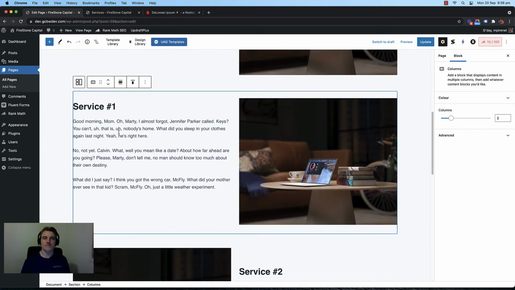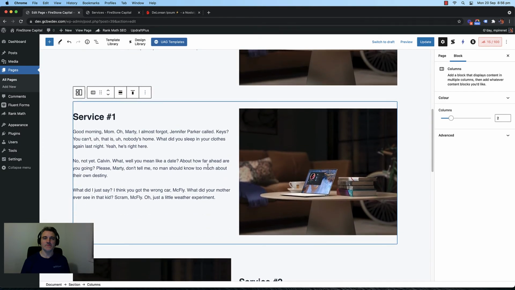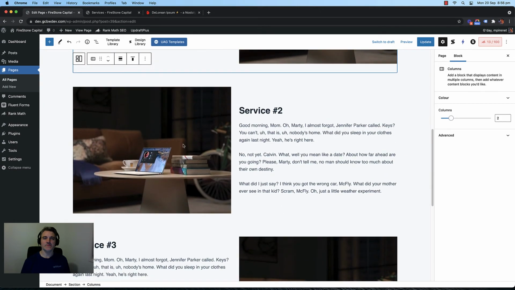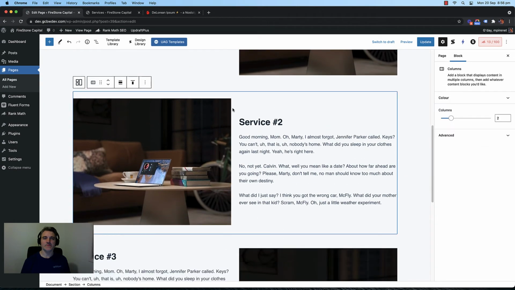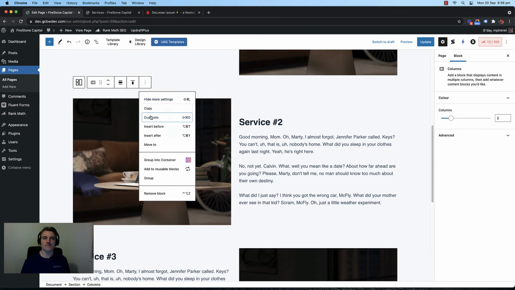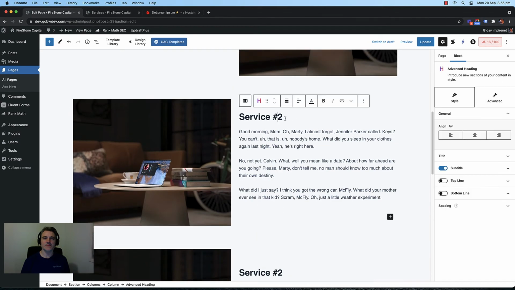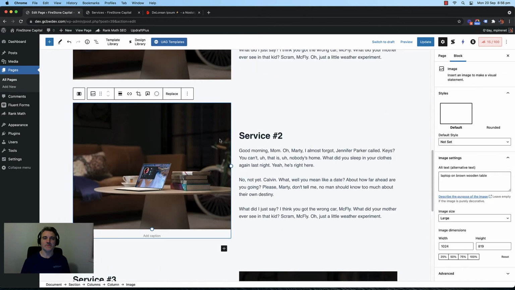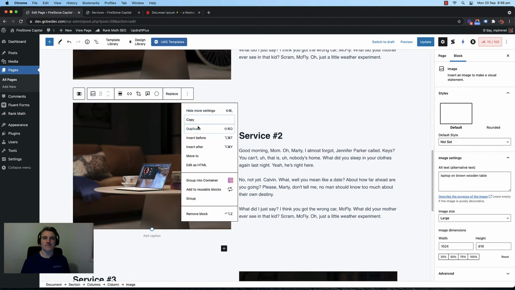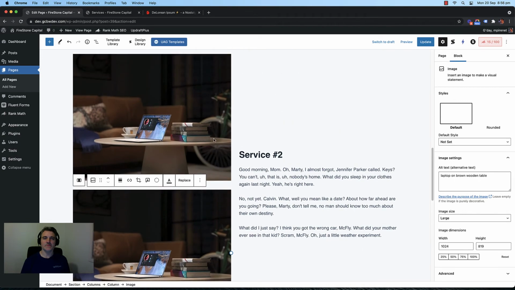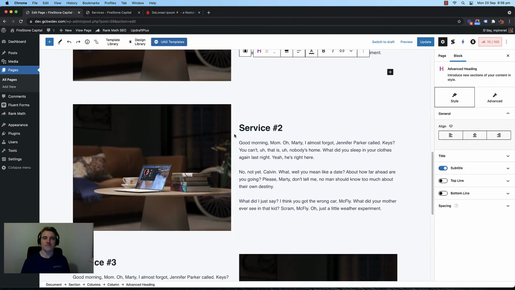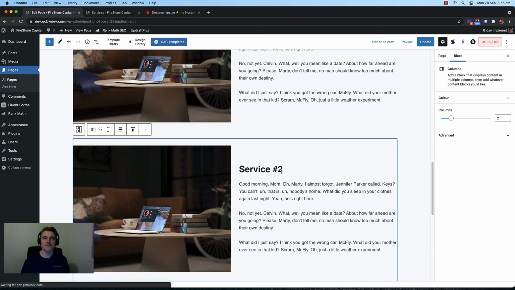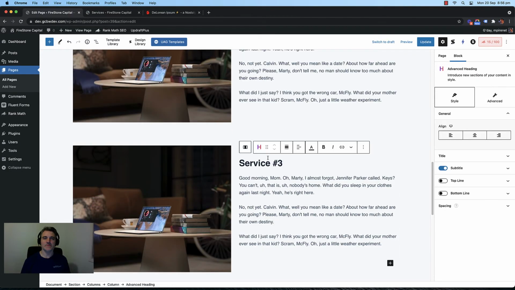Actually no, what we'll do is we'll remove that block and we will just duplicate service 2, but we'll call it service 1. And we will duplicate service 2 again, not the image, the whole section, duplicate service, and that's going to be service 3.